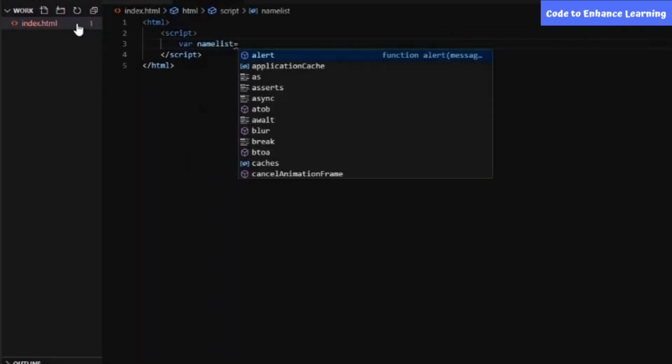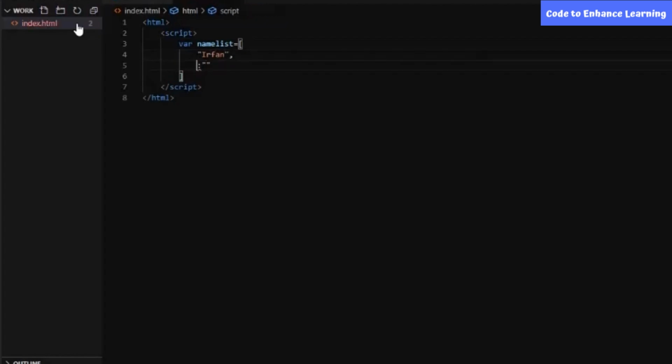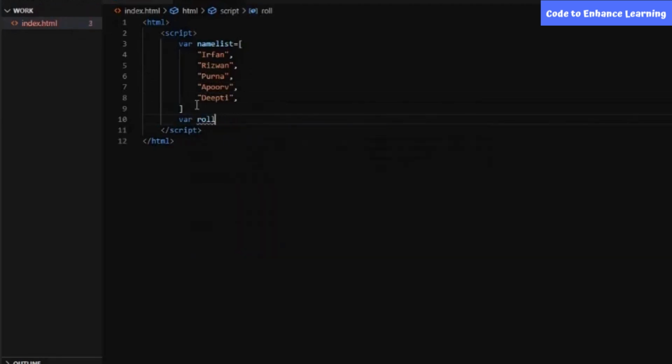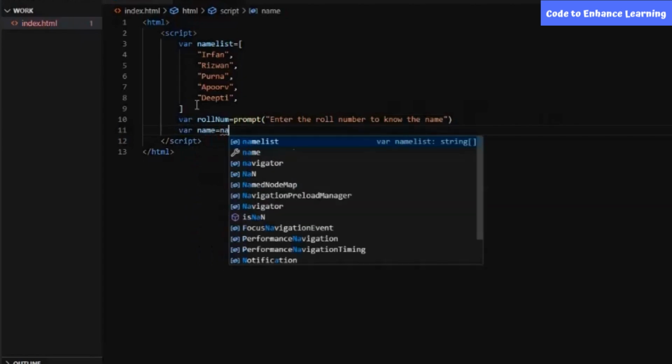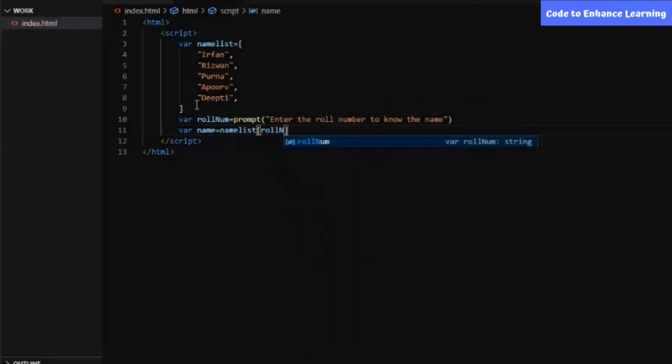To define an array, write the variable name, list and store the names one by one, like this. Then the prompt method here will display a dialog box which prompts the visitors for input. In this case, it will be the roll number. Next, the name corresponding to the roll number will be stored here and then alert the name of the student and then alert the number of students in the class. That's it.